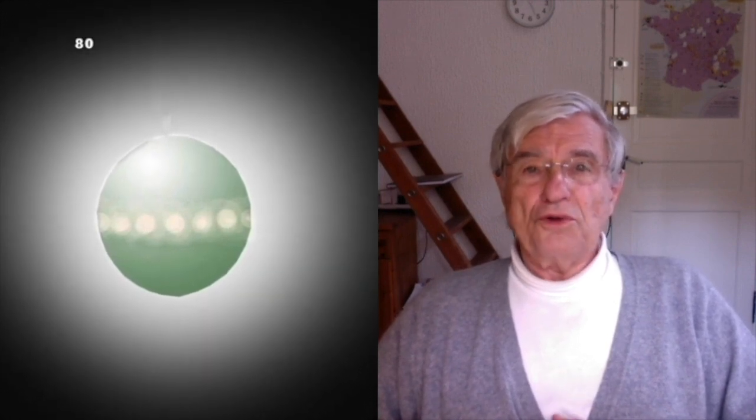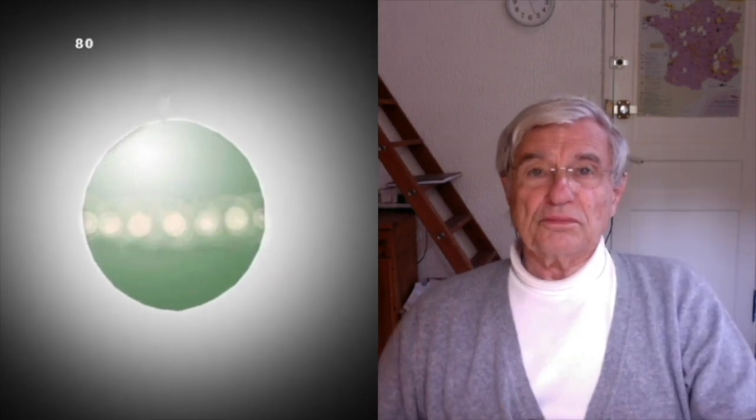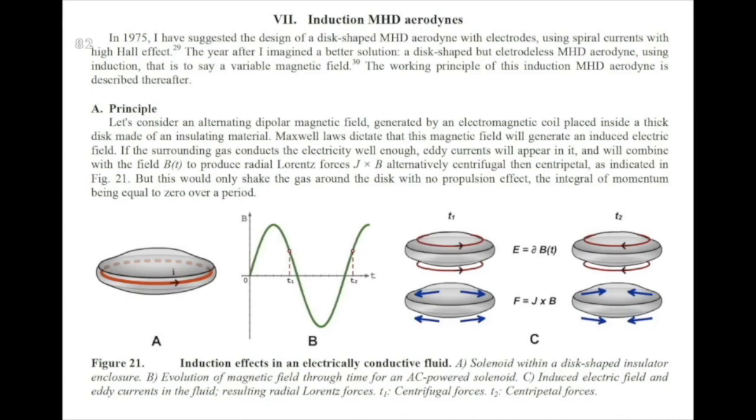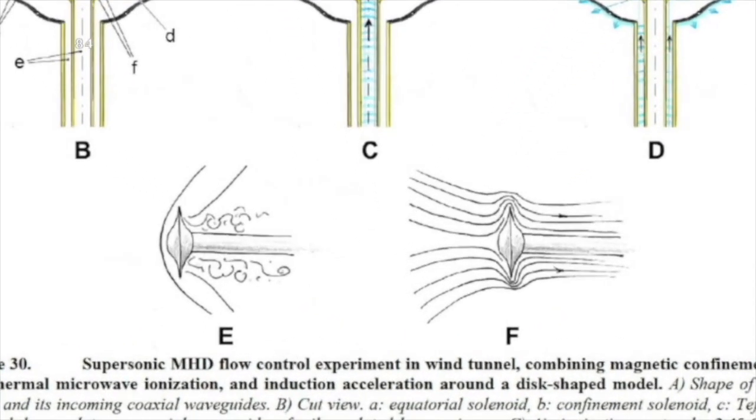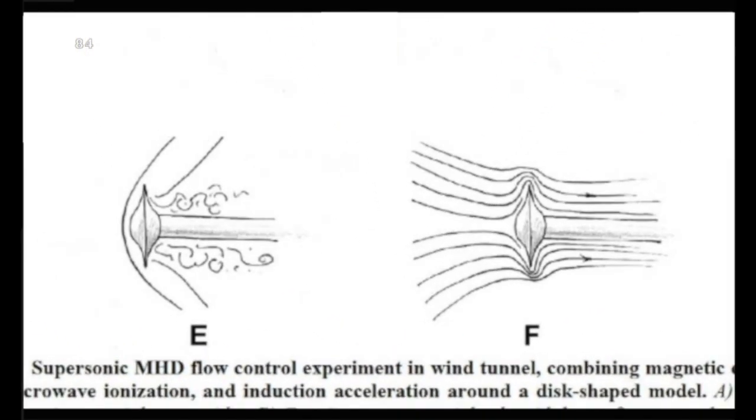In fluid mechanics, the two sources of noise are, as a rule, turbulence and supersonic shock waves. To the extent that witnesses say they observe total silence, the link with the UFO phenomenon is becoming more and more obvious. MHD machines are surrounded by plasma. When they are equipped with electrodes, the increased brightness in the vicinity of the electrodes make them appear like portholes, which is consistent with witness accounts. The shapes of these devices, called MHD aerodynes, are determined by the laws of physics as plasmas subjected to strong magnetic fields. They no longer have anything to do with the shapes of classic flying machines.